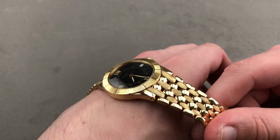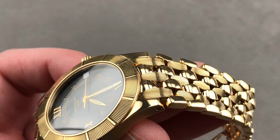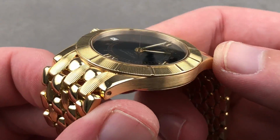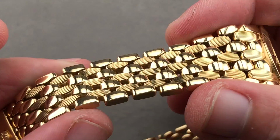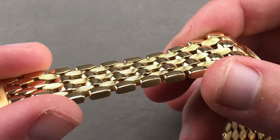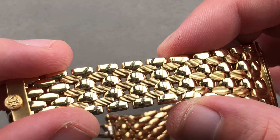Now, a lot of these were made in stainless steel. As a sports watch, the yellow gold model was in the minority, and this is reference 5081 1J001. You can see that it has been beautifully maintained over the years, as the bracelet retains all of its original luster and integrity. There are no marks, there are no gouges, no dents. Everything remains sharply defined from the satin to the polish, and then you have the striations of the intermediate links.